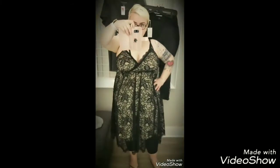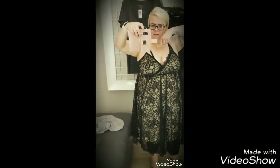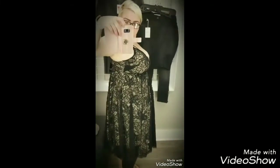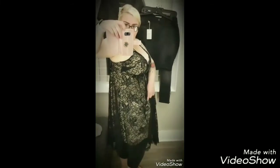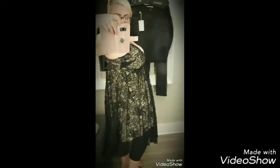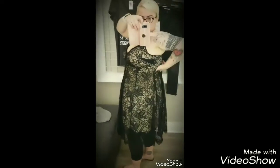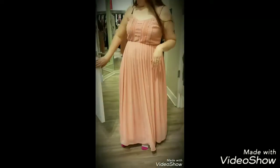First things first, this is a retoured dress — I believe the size was either zero or double zero. I did not really care for this dress. It made my boobs look like pancakes, not a big fan. I mean, it was a really pretty dress. It made me look a little bit pregnant and my boobs look like pancakes, but other than that it was a pretty dress. I did not end up buying it.